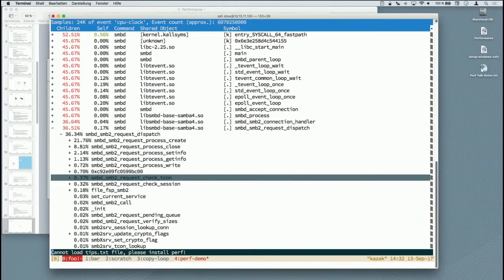When I worked with perf last year, I didn't notice that. It must have been working at that time. Just when I started working on the presentation a few months ago, I noticed that and thought, hey, am I doing something wrong? What is going on? But I couldn't fix it, so it's a bug currently.